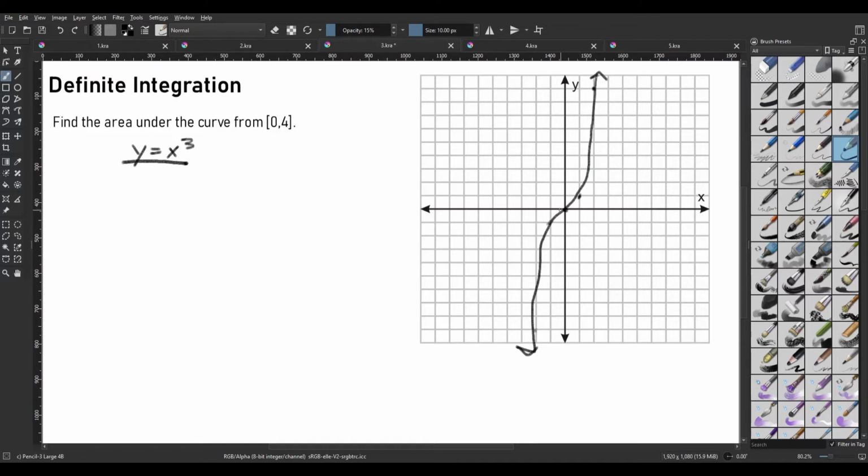This is not a straight line, so what are we going to do? What are we being asked to do here? Let's get a feel for the question. Find the area under the curve, so it's not just a line anymore, now it's a curve, from x equals 0 to x equals 4. So I'm being asked to find 1, 2, 3, 4, all of this area, and then up to wherever it would meet this graph, because it would eventually meet it going up infinitely. But how do we solve this?